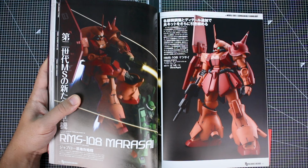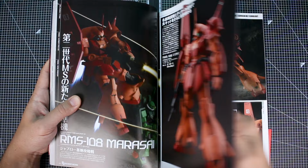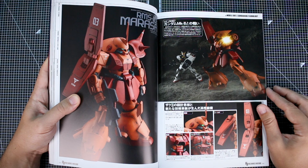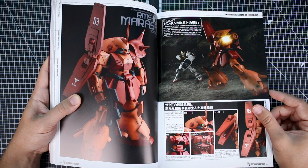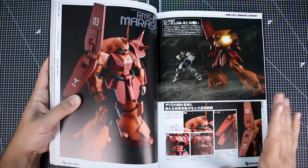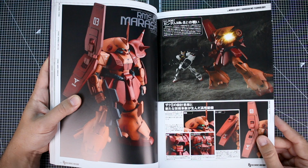And this one is another really great build. All the builds in here are really well done. It's just the painting and the finishes on them. This one has, once again, a really nice pre-shading effect going on, but it looks a little bit similar to Max Watanabe's style, where the shading looks a bit more blotchy because of the way that it's hand-painted. Although this doesn't necessarily look hand-painted, I wonder if maybe the base layer was hand-painted to get that blotchy, more natural look.